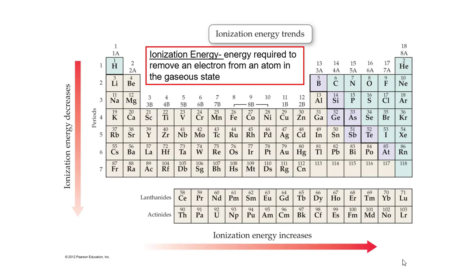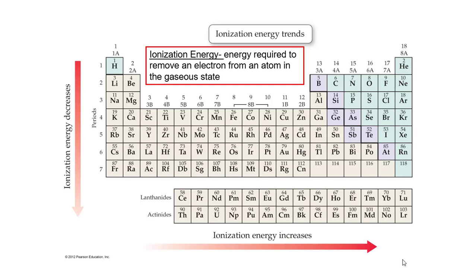Whereas if you compare that with fluorine over there on the right-hand side, fluorine has a very high ionization energy. Why? It has 7 electrons in its valence shell. Since it has 7, it really wants to have 8. So how much energy is it going to take in order to remove an extra electron from it? A ton, because fluorine is not going to give up any of its electrons without a fight. So it has a really high ionization energy.